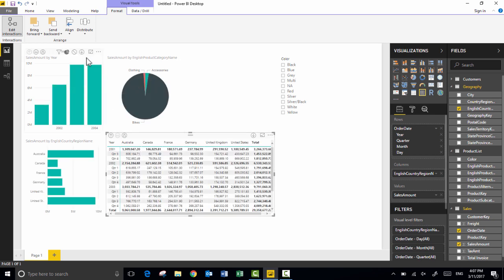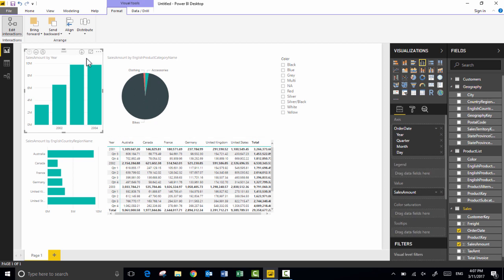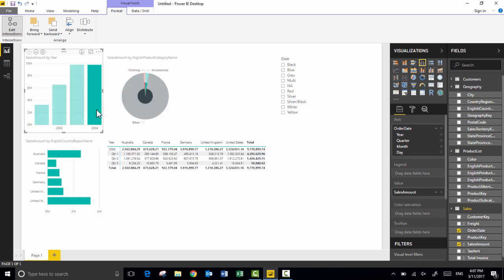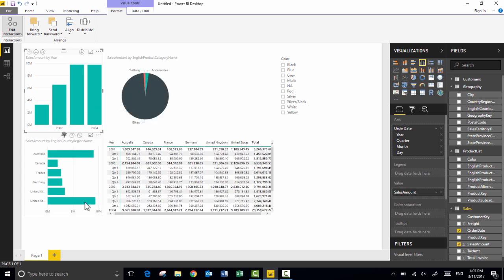Let's try this again, but this time let's choose the sales amount by year and set that the sales amount by country should be filtered. If I were now to select 2004, you'll see that the amounts relating to the different countries have all changed. So United States is now looking at a value of 3.3 million, Australia is looking at a value of 2.5 million. If I were to deselect 2004, the values increase back to their full levels, 9.4 million and 9.1 million.